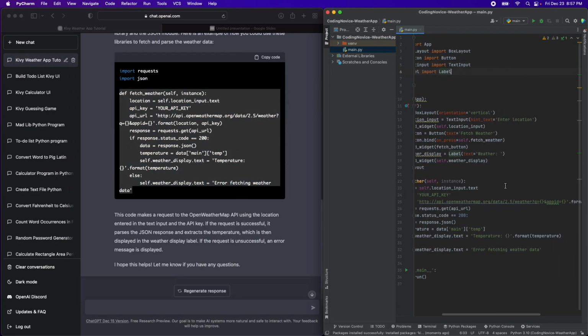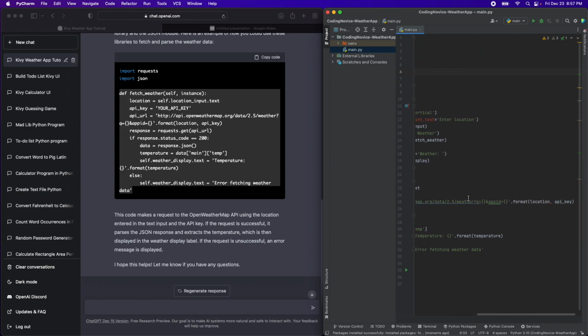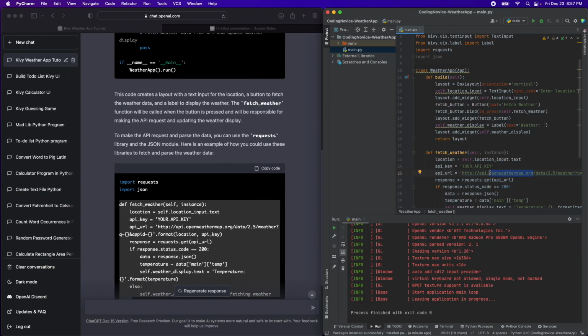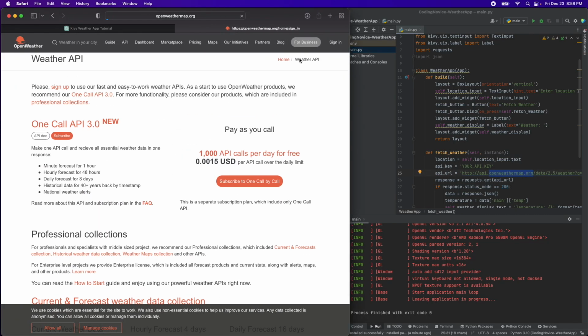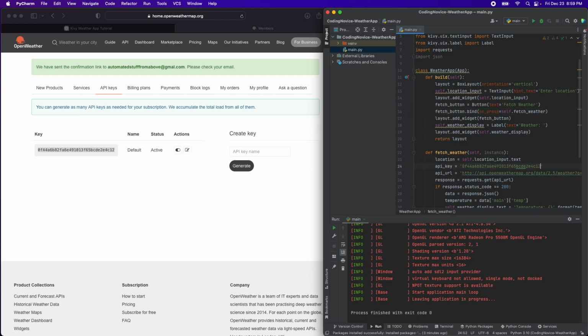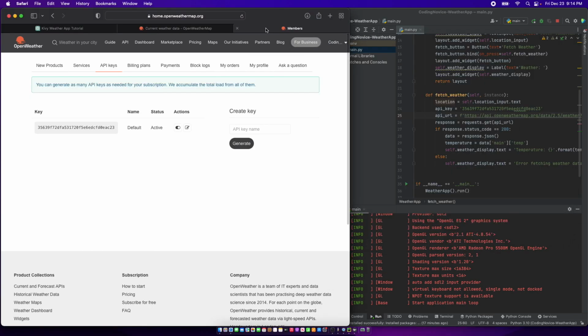Okay, this should be everything we need. It will access the API. We're going to need an API key, I think, for this weather app though. Enter location. We need to get an API key. Okay, so I think this is my API key, and if we run the program now, we might be able to get some weather. Okay, it looks like it might take an hour or a couple hours for this to work, so we'll just give it time.